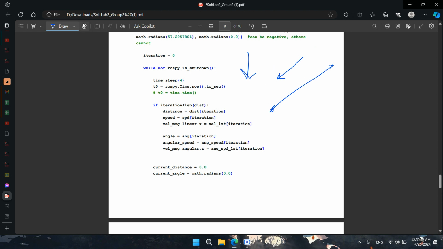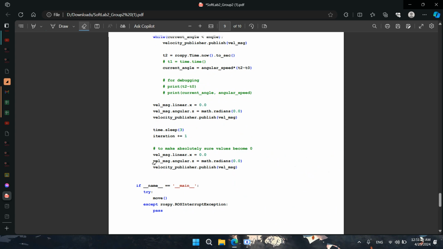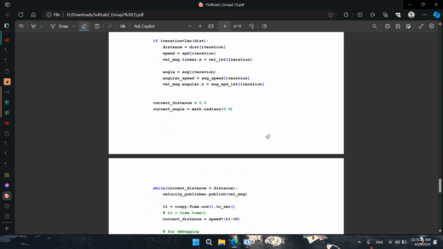If I didn't give a break, I used time dot sleep to give breaks between each movement. Without a break, for some reason the rotation wouldn't complete fully, it would start moving, and in the middle of moving it would rotate. So there were a lot of major inaccuracies. That's why I use time dot sleep at the beginning and at the end of each loop, to make sure there was a break between each command.